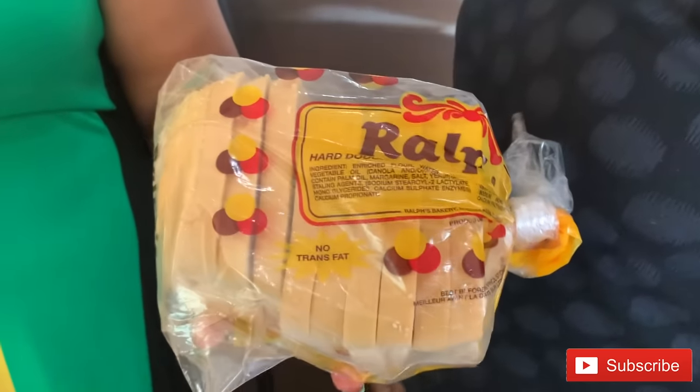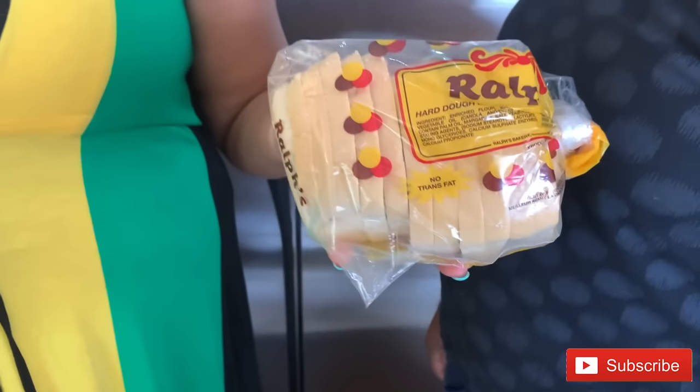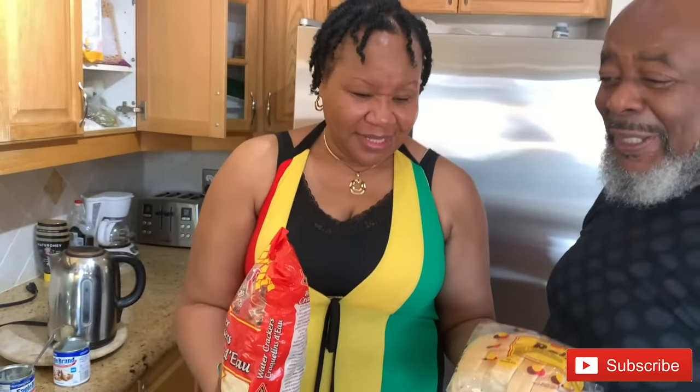All right. So this is hard old bread. This is Ralph's hard old bread. So you can have a bowl of it with a slice or two of bread, or break it up in the porridge. It's really good. All right. Okay. We ready. All right.